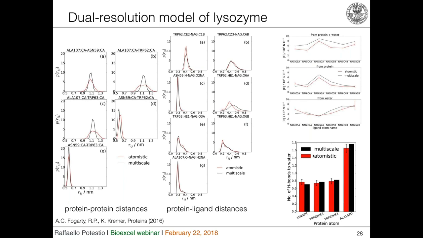It is necessary to validate this dual-resolution approach by verifying that all chemical and biochemical properties of interest are correctly reproduced — for instance, distance distributions and electrostatics, which are particularly relevant for enzyme active sites. Beyond simply reproducing what a fully atomistic simulation gives, the real benefit is that cheaper simulations allow performing free energy calculations in batches, with more simulations run for the same computational resources. This enables calculating binding free energies of different substrates to the same enzyme at reduced computational cost.